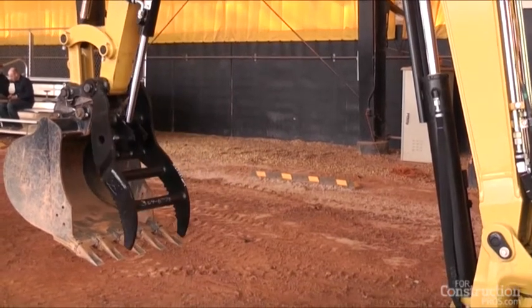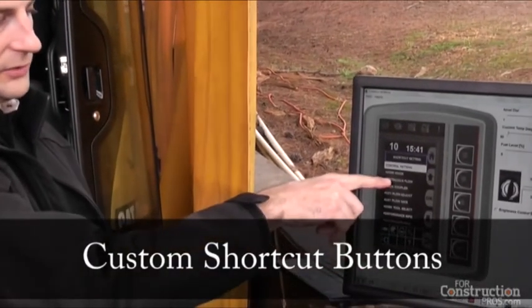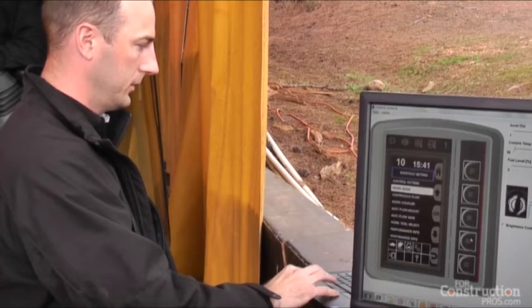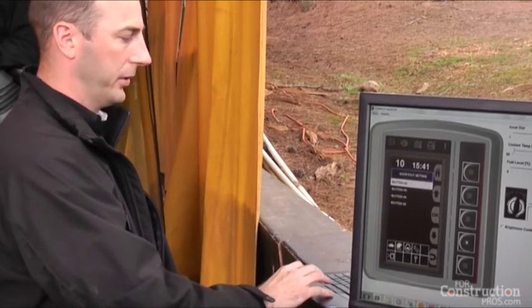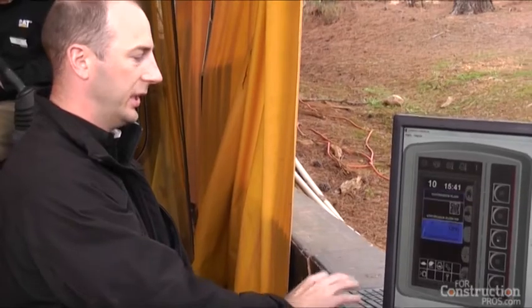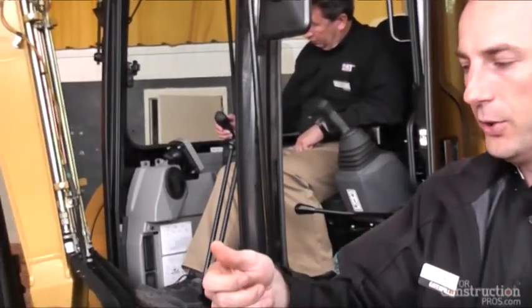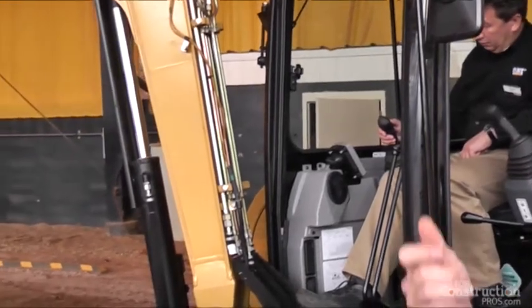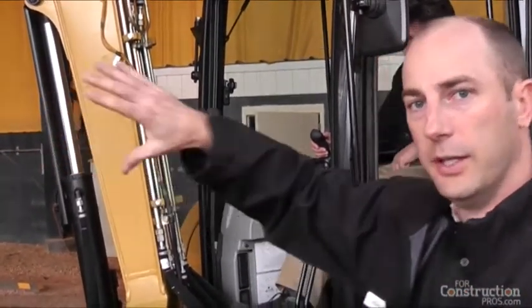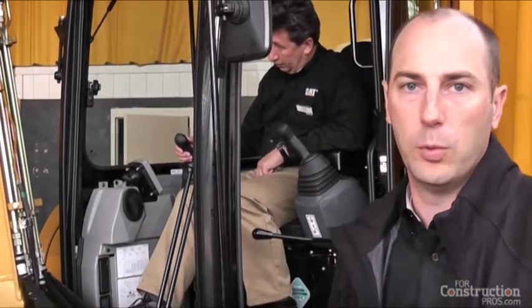You get really fine control. You can also change the shortcuts on the monitor — I'm going to make continuous flow one of the shortcut buttons, button number three. That's the way it's set up inside the cab. Now when I go to the home screen, button number three is continuous flow instead of quick coupler. Greg is going to hit continuous flow and turn it on. Once it's ready, you use the right-hand roller to set it in either direction at any flow. You can see the thumb continuously flowing — or if you had a brush cutter, it would run in continuous flow at whatever speed you want.